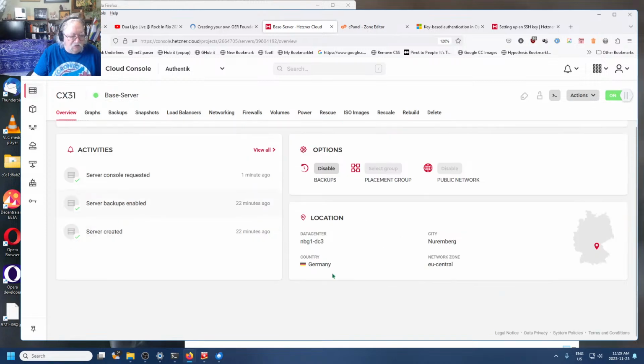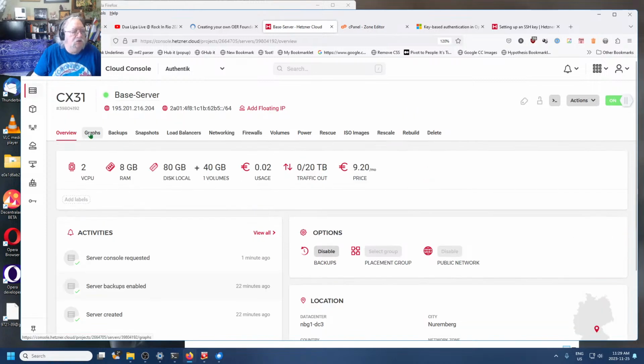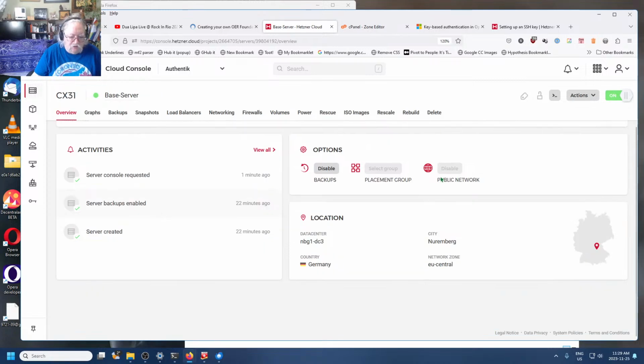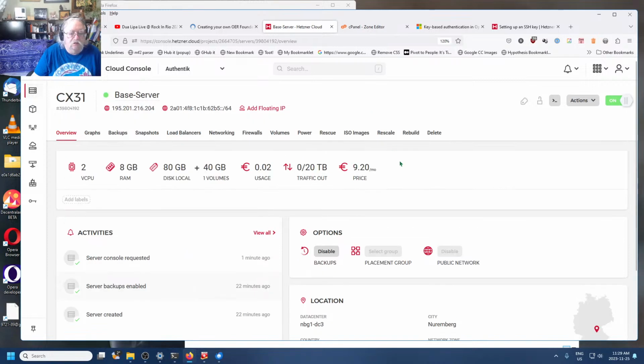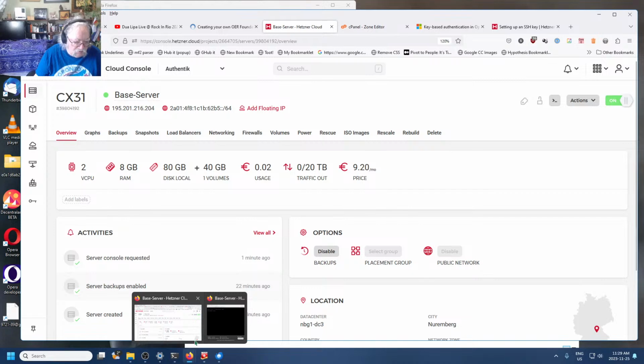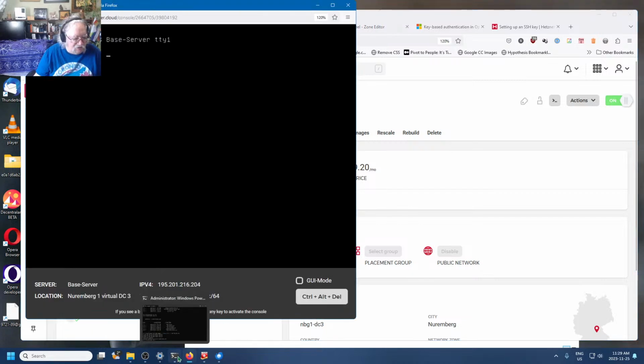Because he created a server without a username. Right? Yeah. The only username on this would be root. And if I try to access it, it's going to ask for a password.